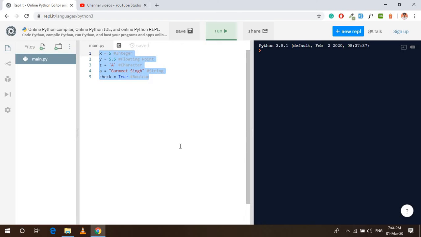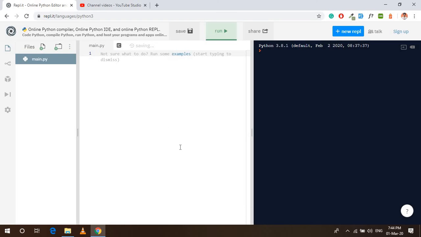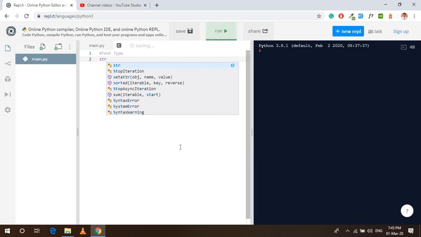There are several built-in data types in Python. We'll first talk about the text type. In other programming languages like Java, the text types are character and string, but in Python there is only a single data type for text, and that is string. It's called str.